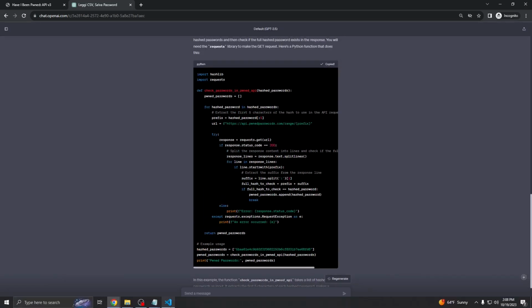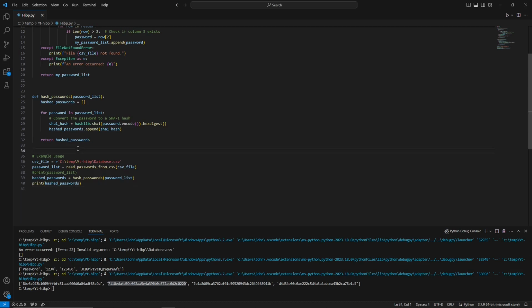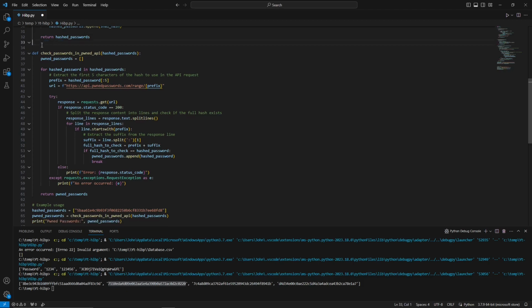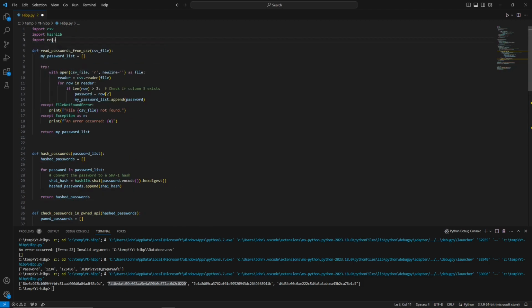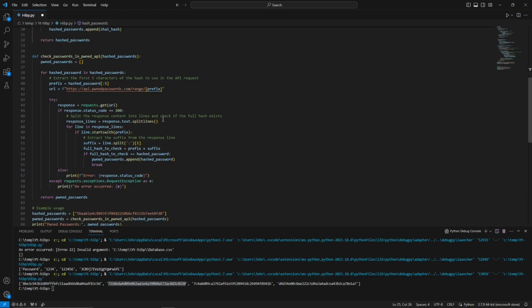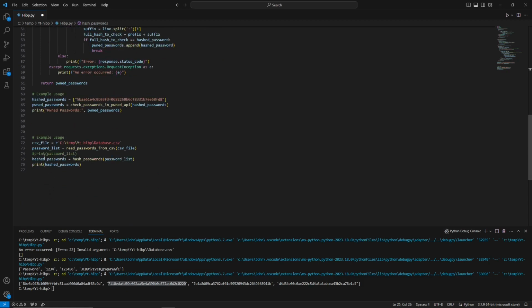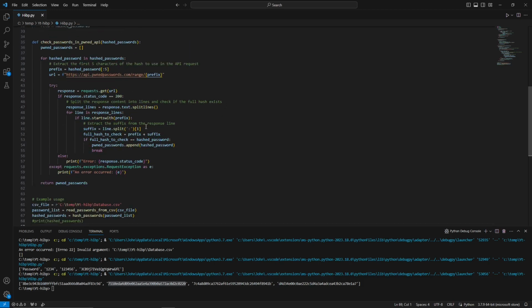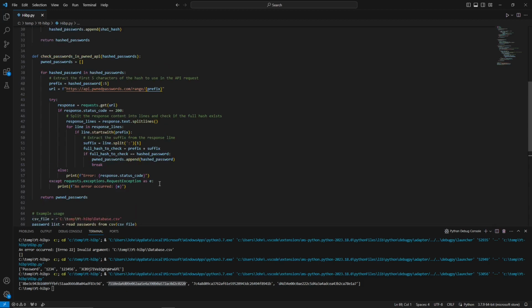So let's go ahead and copy this and just do it ourselves from this point forward, because I think we could take care of the rest. Let's get rid of, so we'll just import that at the top. Import requests, and we're passing through hashed. What did I just do? No, yeah, we don't need this. Let's just get rid of that. Let's get rid of that. Well, we can leave that for now if we need to look at it some more. All right, so we're passing through hashed passwords, which is what we got here.